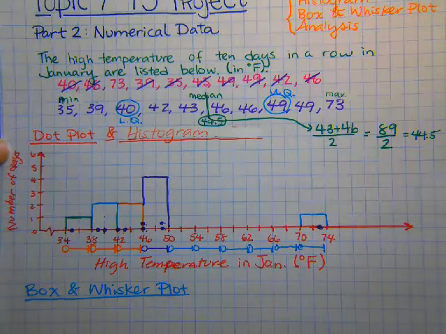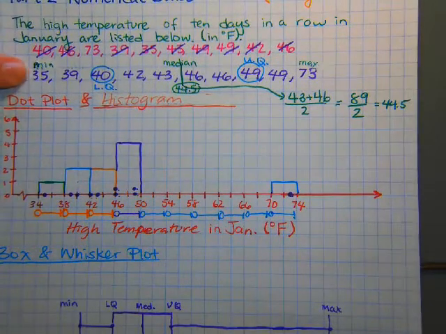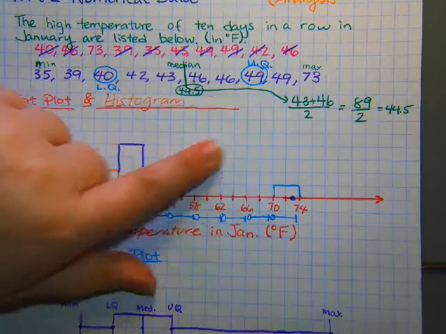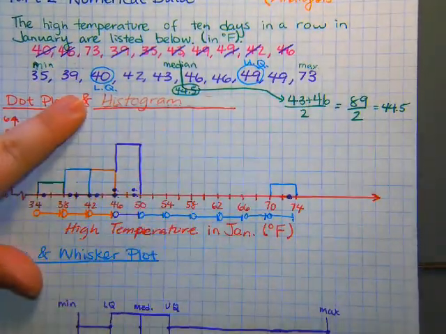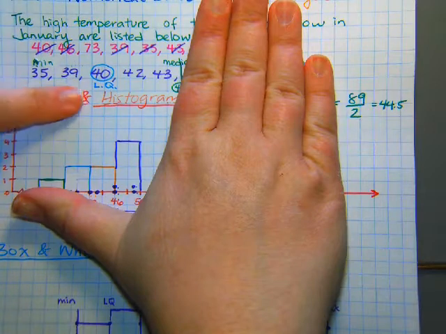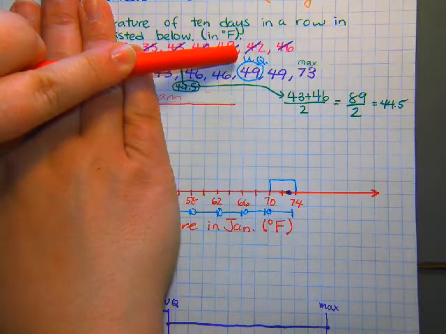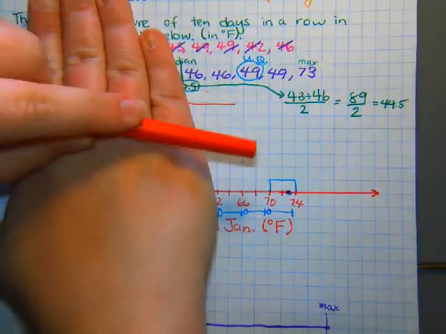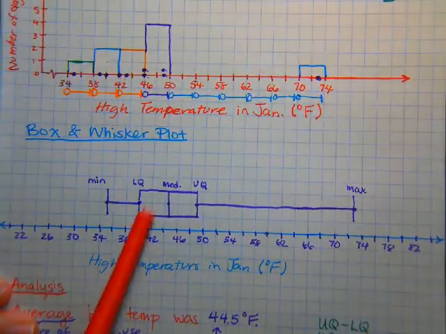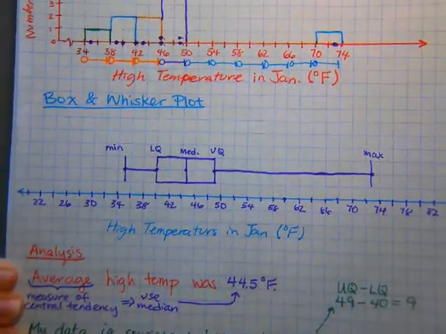Okay. Then I did a box and whisker plot, which you need the 5-number summary for. So I found the min and the max, the median, which is exactly halfway. And since it was between 2 numbers, I added them up and divided by 2. And then once you have it split in half, you look at the bottom half and find the middle, and that's the lower quartile. And then you take the upper half and find the middle, and that's the upper quartile. Sorry, lower quartile, upper quartile. And then you are ready to make a box and whisker plot. The box goes from the lower quartile to the upper quartile. The whiskers go from the min to the max, and then you can analyze.